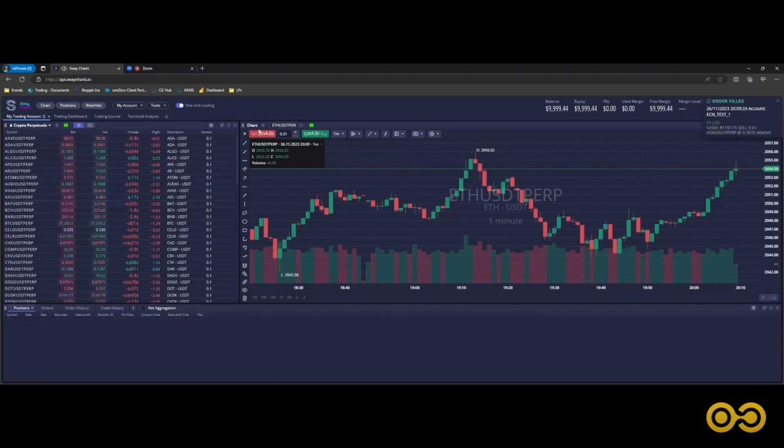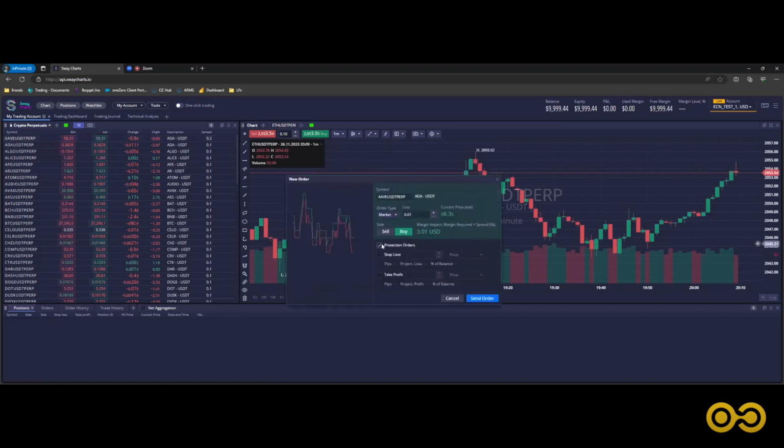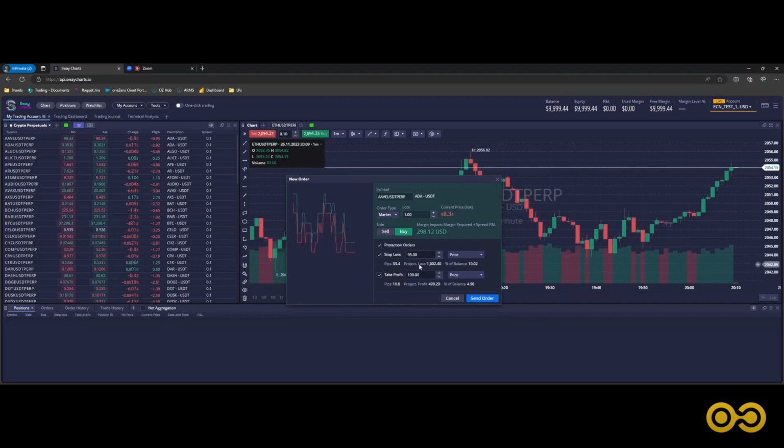Okay, and you can also execute positions through the chart section. You have buy and sell over here, and you can adjust the lot size with this widget. Now, if one-click trading is disabled, clicking on bid and ask will open the new order window. And this is a really cool feature, actually. By adjusting the lot size, you'll get the margin required to open the position. And if you set a stop loss and take profit, you will also get the projected loss and projected profit for the position. So if the stop loss hits, you would be losing around 1K.